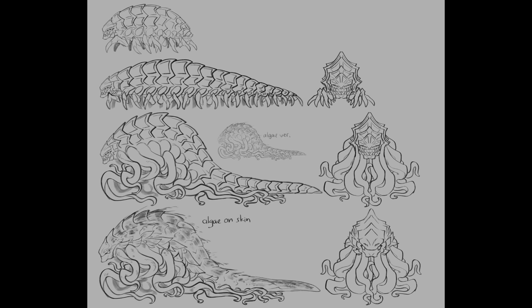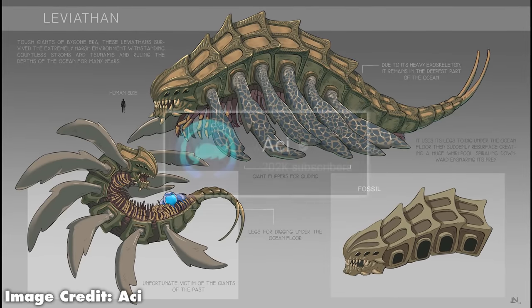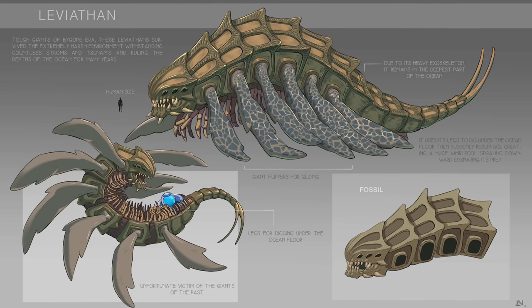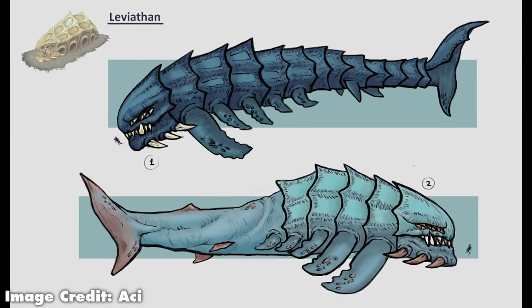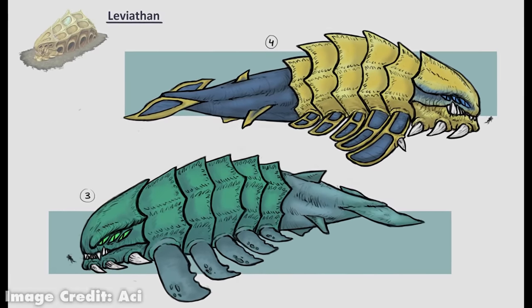All these concepts kind of give you an idea of what this creature could be like when they eventually bring it to life. There's also these concepts of the Titan Leviathan commissioned by the YouTuber Aki, which I also think are pretty cool. The first concept imagines the creature with both flippers and legs. This is also a pretty good idea, and it makes me wonder which design the developers will actually choose. The next two imagine the creature in a couple of different color variants with some sort of flippers, as well as two different kinds of shark tails at the end.